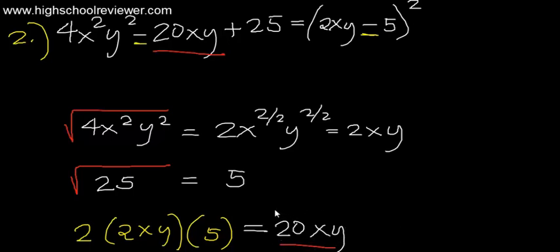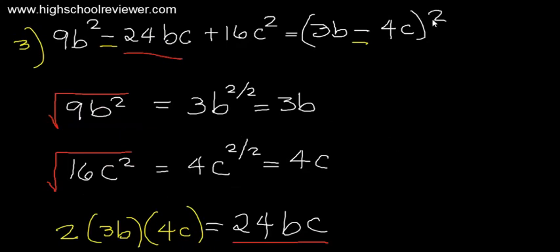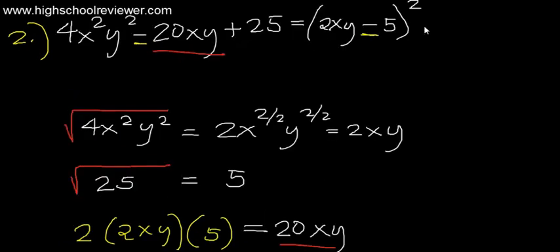And if this is equal to our second term, regardless of the sign, this is a perfect square trinomial. And to factor this out, just get the square root of our first term and the square root of our third term, and whatever sign is here, you put it also on our quantity. So raise the quantity to the power of 2.